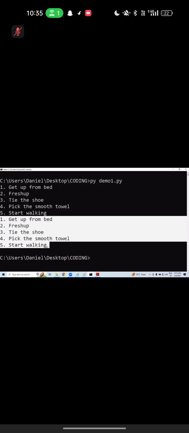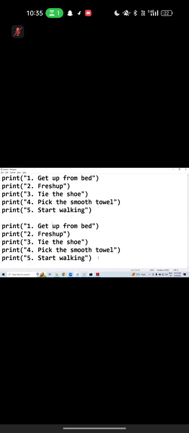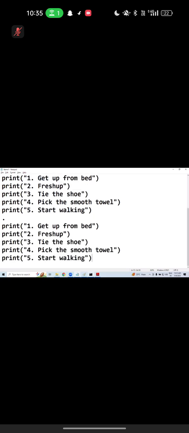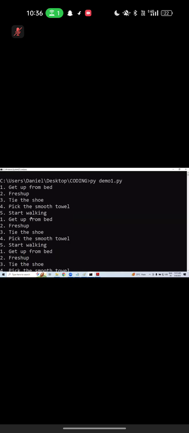Did you notice duplicate code? Then again next day, like this, imagine 3 days, 3 into 5, that many statements required. Which is not really good practice. If you are using the procedure-oriented approach, you have to write more and more code which is almost similar. This is called boilerplate code.